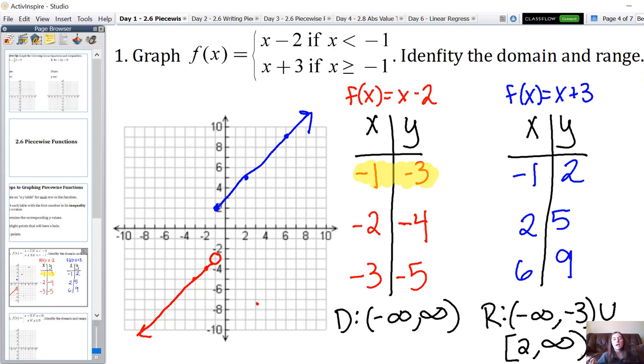So let me just say that one more time. Our domain is from left to right. From the left, we got to -1. Here it had a hole. Here it did not. So -1 is still included, so we don't need to make any jumps. We're just going to keep on going to infinity. But for the range, we don't have anything between -3 and 2. We don't include -2, -1, 0, or 1. So we're going to have that union that starts from -3, we jump to 2, and then we keep on going.